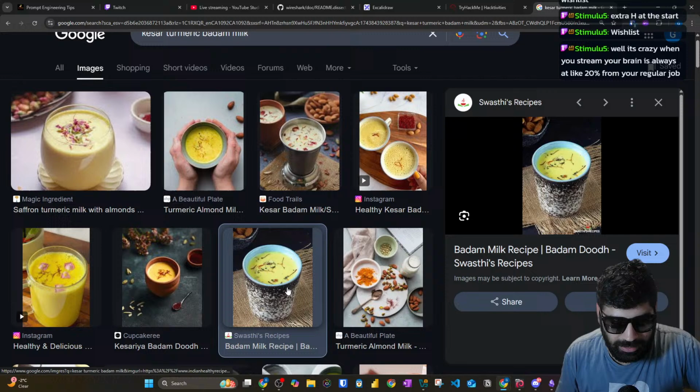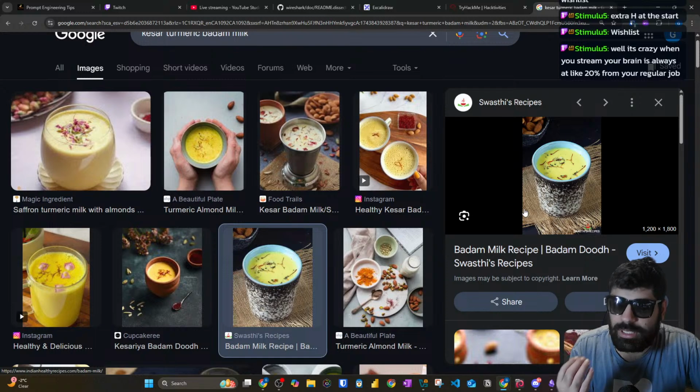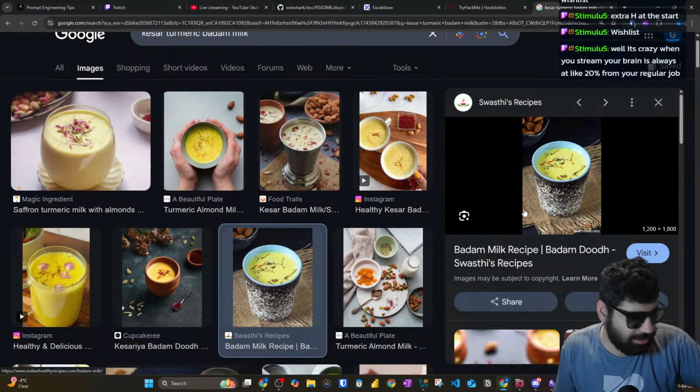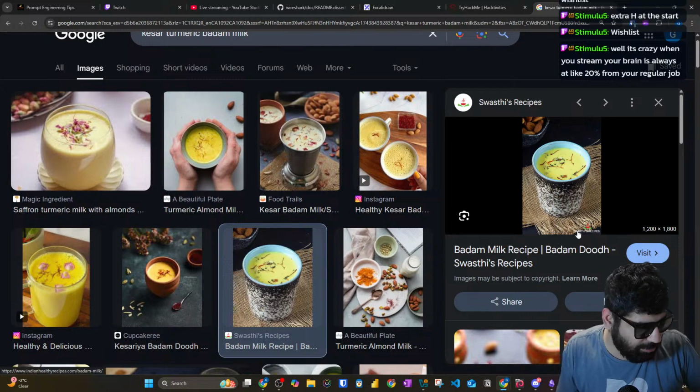So this whole thing is basically kesar. You know kesar, right? Saffron, turmeric, and almonds. Milk of that, the best thing to drink, I will say. Try that. You might like it.